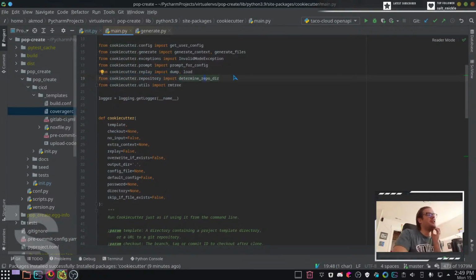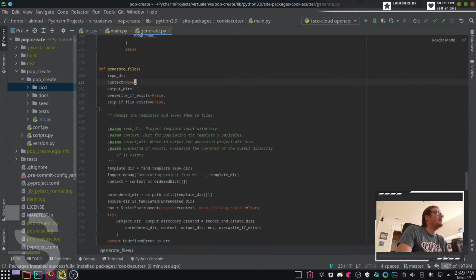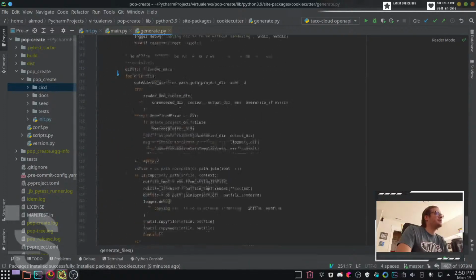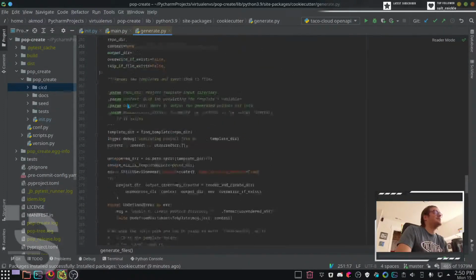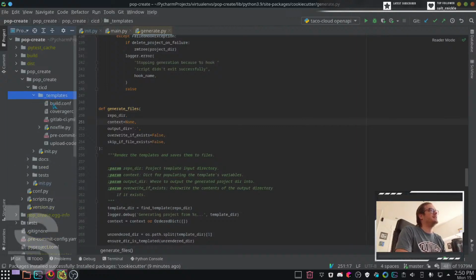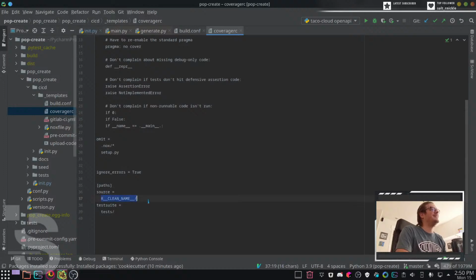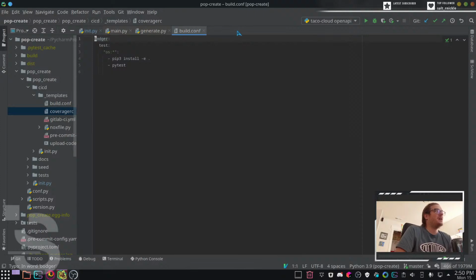I'm not getting these cookiecutter templates from a repo. I'm getting them straight from, like, I'm saving these templates inside of my own thing. I don't even want to worry about that. All we need is this generate files function. This is going to be super easy. It's just going to take a little bit of a hard refactoring of these templates to get rid of, let's see, where I have like R clean name. I'm going to have to turn that into a Jinja-style variable, but that's okay. I can handle that.